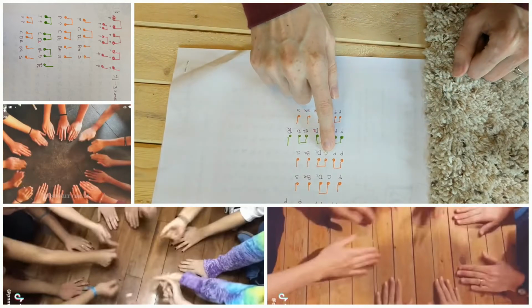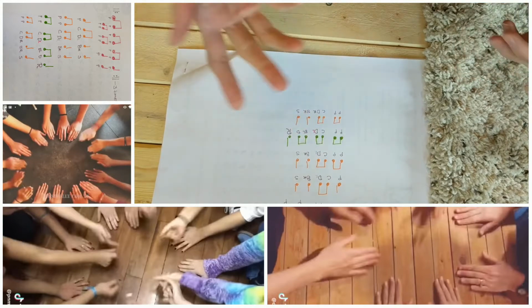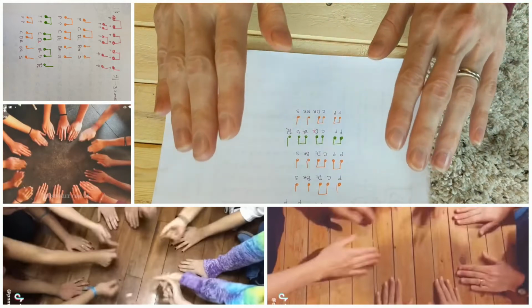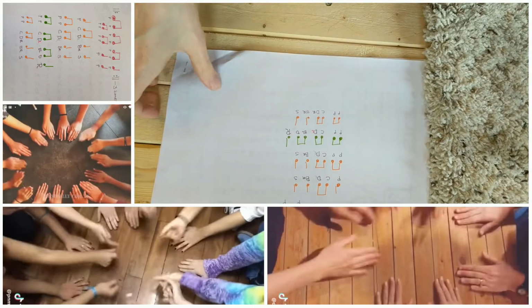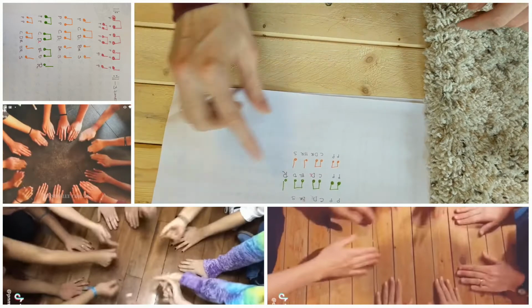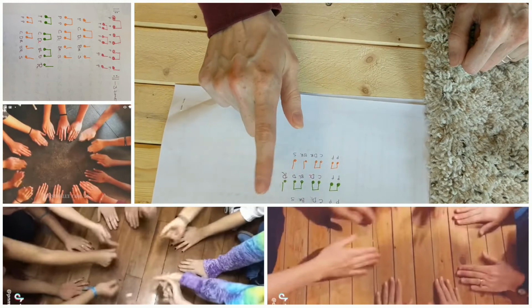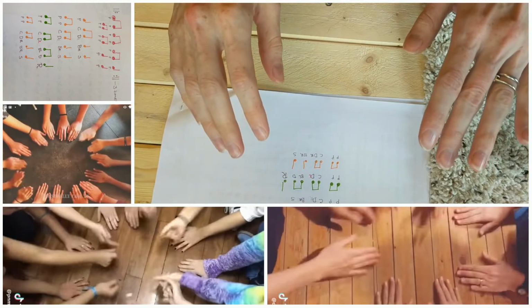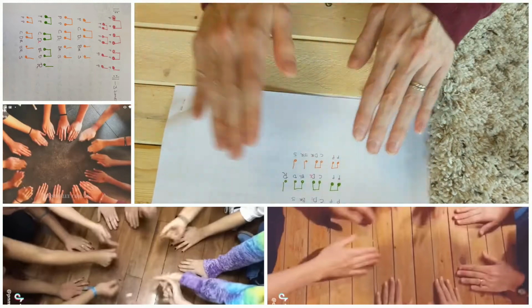Then we're looking at this one. Let's say it together. Ti, ti, ti, ti, ta, ta. Cool. Pat, pat, clap, drop, right. Cool. Now here's the kind of hard one, the green one. Ti, ti, ti, ti, ti, ti, ta. Then the hand movements that go with it. Pat, pat, clap, drop, pat.